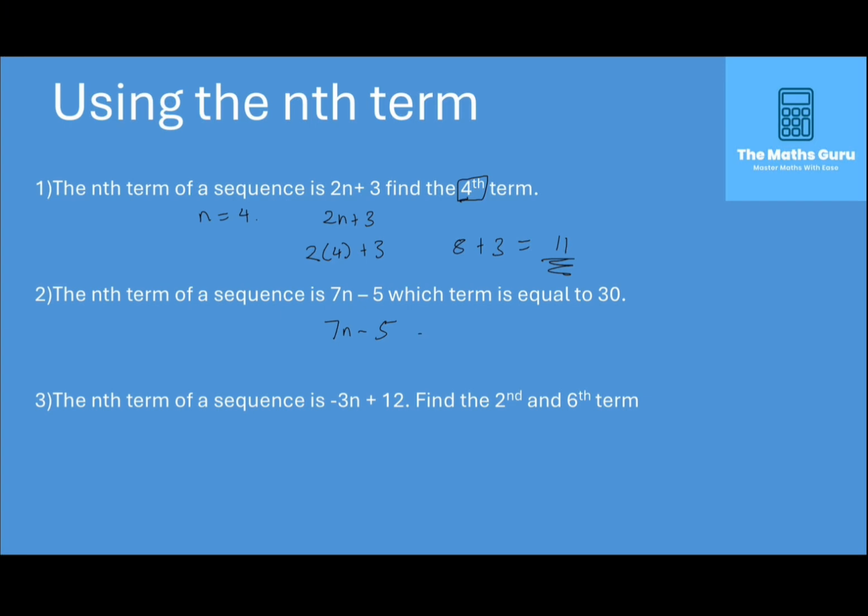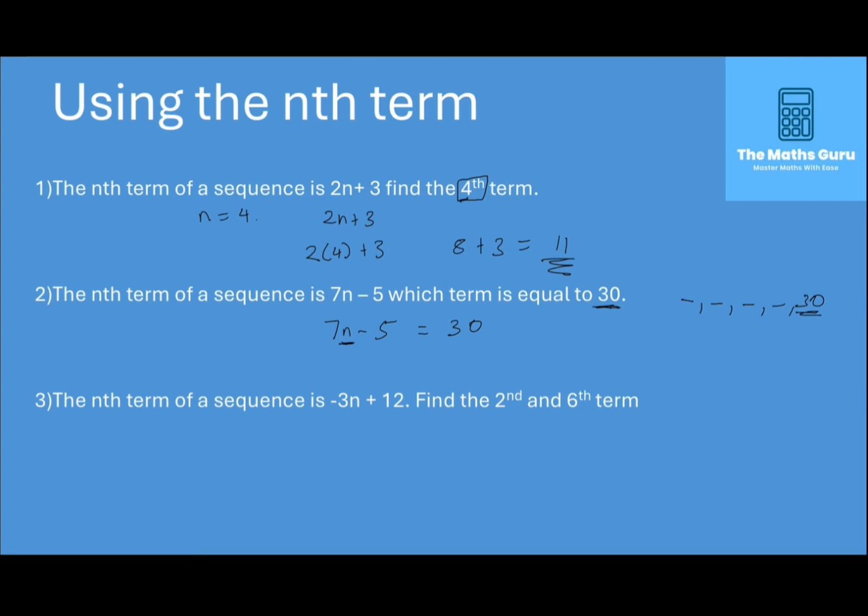So the way we do this is we do 7n minus 5 is equal to 30 and set up what we call an equation. So we know that 30 is a term in this sequence, which means that 7n minus 5 has to equal 30 at some point for some value of n, some position in the sequence, whether that be position 1, 2, 3, 4, or say position 5 in this case. The fifth term in the sequence is going to be equal to 30, just as an example. So we know for some value of n, 7n minus 5 is going to give us 30.